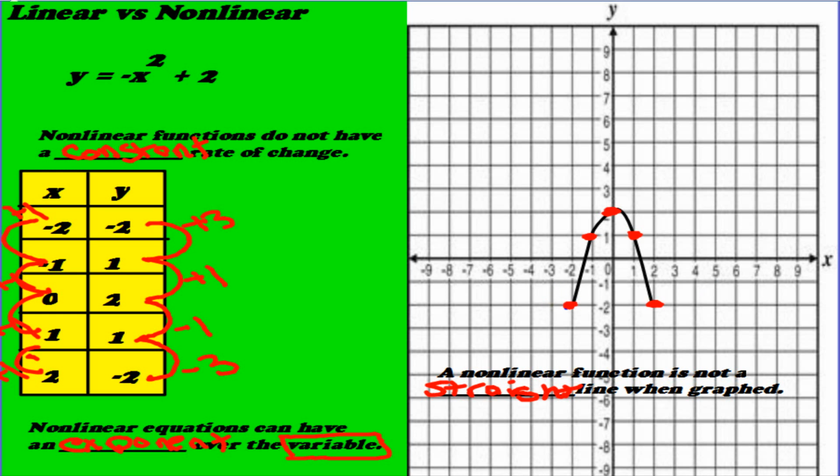All right, a couple other looks you may see that are still nonlinear that I'm not necessarily going to go into detail right now. For example, I may see y equals the absolute value of x, say plus 2. When I see absolute value around my variable, I know it's going to be nonlinear. And something else I may see that's a nonlinear function, for example, y equals, say, 6 over x, with my variable as my denominator. Again, it can be a function, but it's just a nonlinear function.